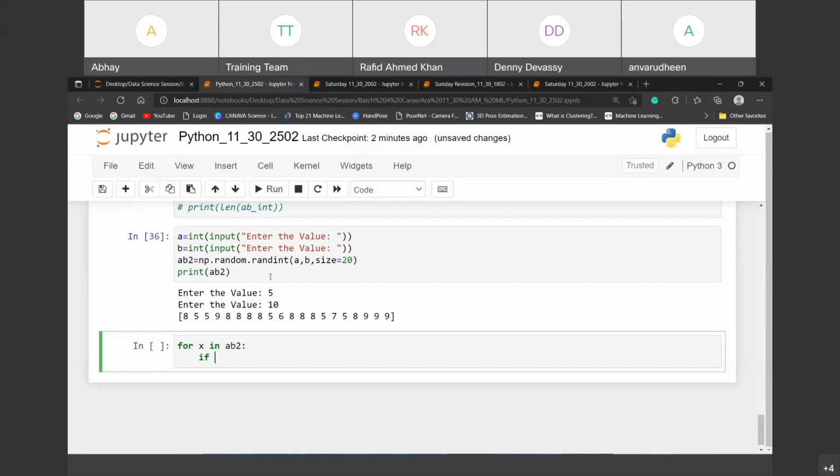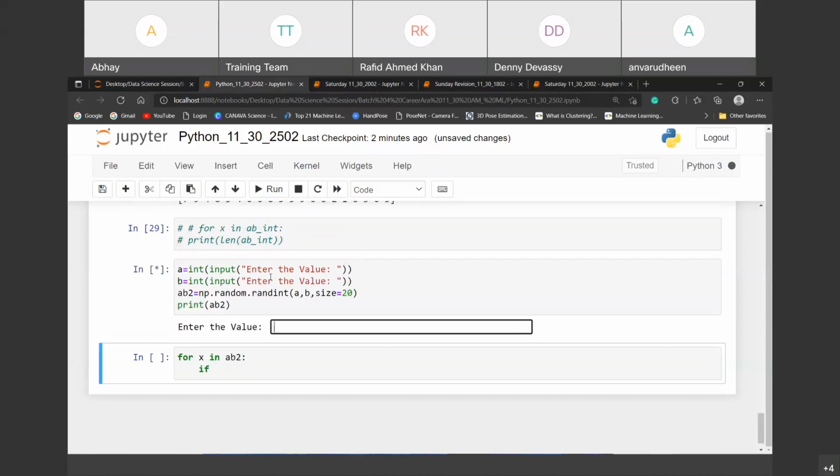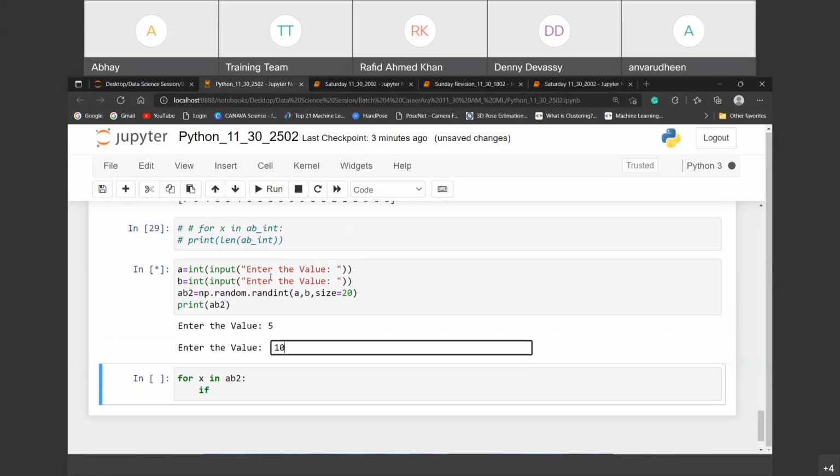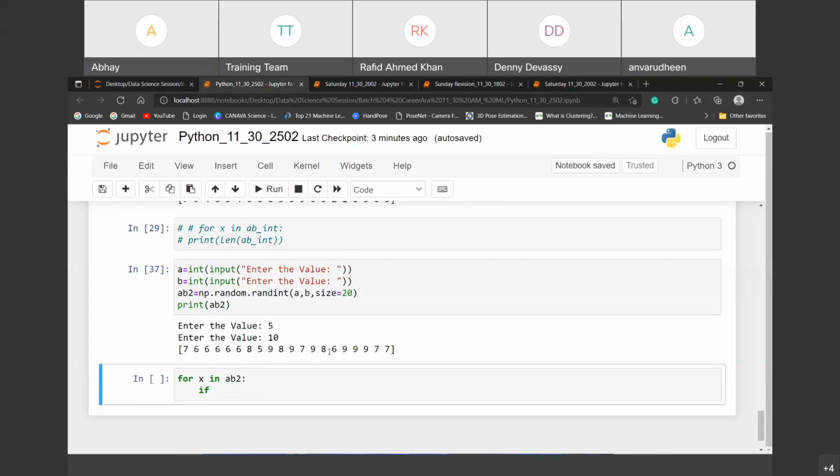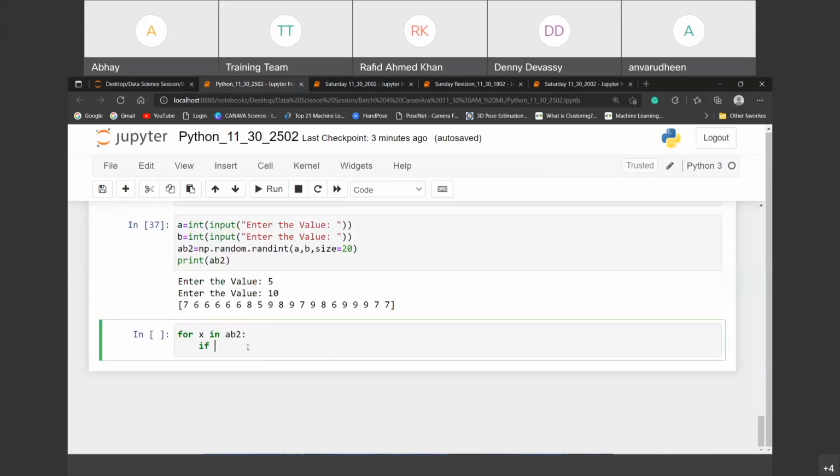And suppose once again I am changing this position, then check out 5 comma 10. Check out the 8 count now. Here 1, 2, 3 only eights. Means he is passing the values randomly only, it is not necessary to go that in similar or same number of counts, some number of count values we are getting here, right? So if I'm passing this conditional value here, let's check out how it is working.